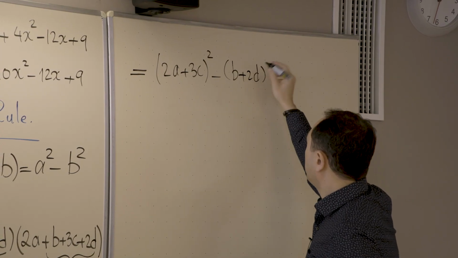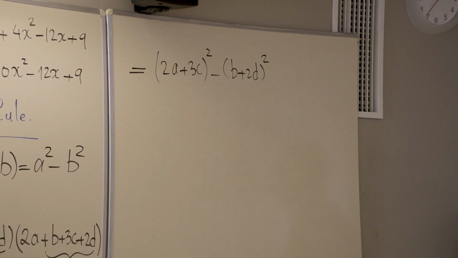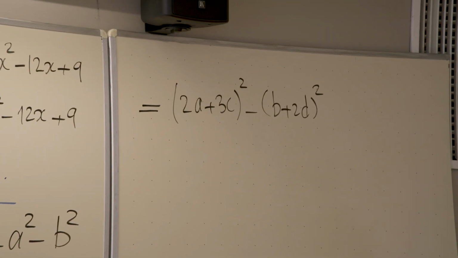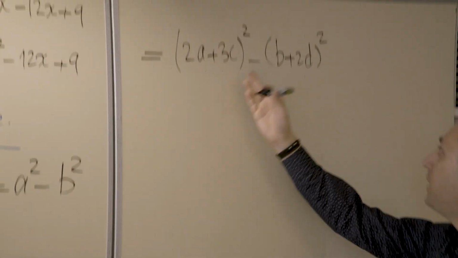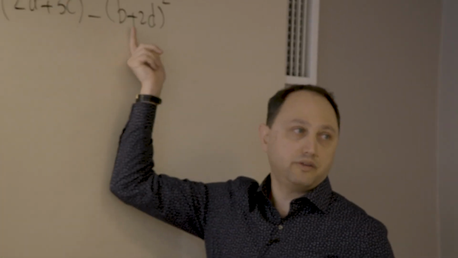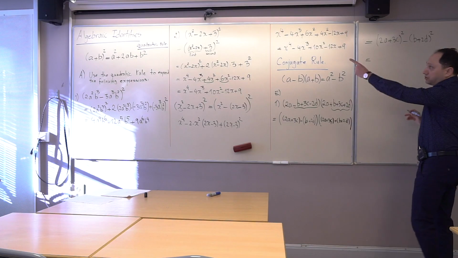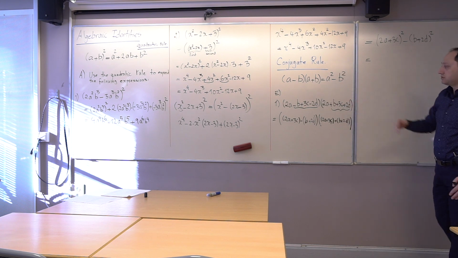Yes, do you agree with him? Yes, Simo, do you agree? Okay. And then is it finished or not? Is the problem finished? No, because expansion means continue until you do not have any brackets involved anymore. So it's not finished. But do you see any new pattern emerges now? Yes, Emil? Yeah, this quadratic rule. How many of them? One here, one there. Yes, so I have two quadratic rules. So what can I write? I can use now my quadratic rule. So that's a combined problem. You need to know both rules to be able to solve this problem.